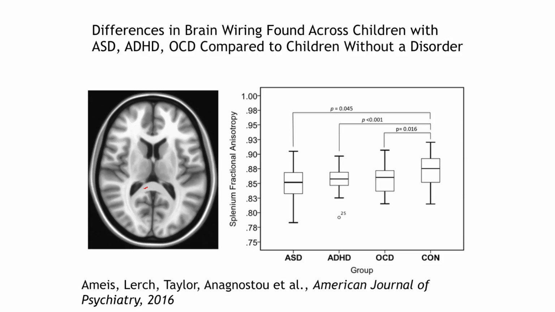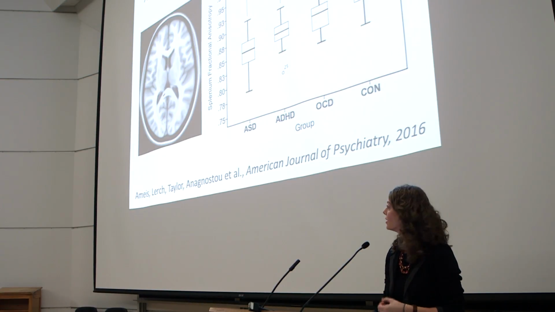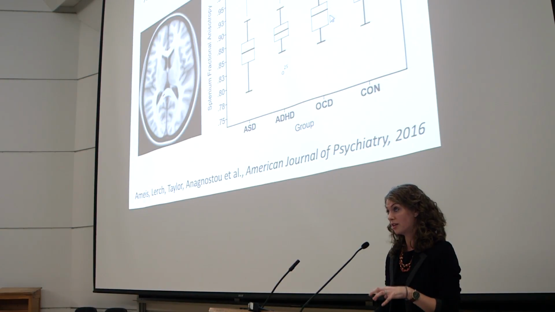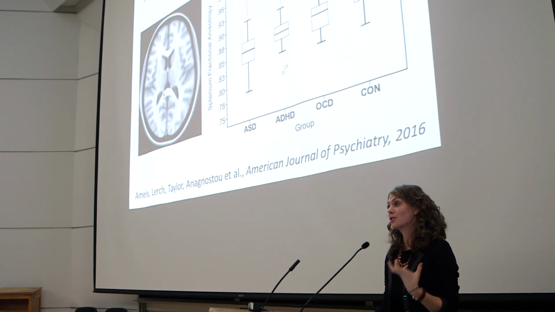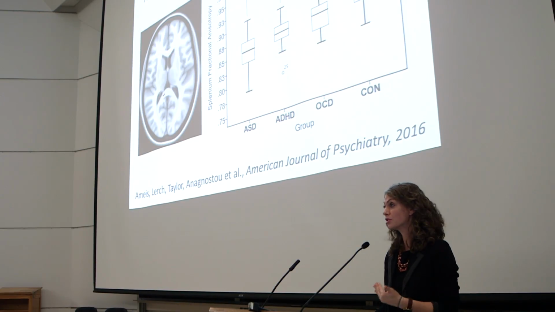And what we found was, one, there were some similarities across the kids. So this image shows you that just in this little part of the brain, part of the corpus callosum, which is a huge tract that connects the left and right hemispheres and is really important for things like cognition, there were differences across the groups. So the same direction in that area, we found slight differences in the integrity or the structure of that region, and it was the same. So decreased in autism and ADHD and OCD. This was the first time, compared to controls, that anybody's ever really looked across these groups and published on it.